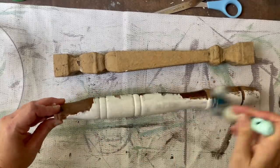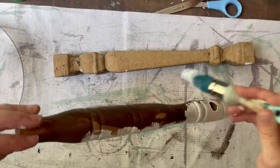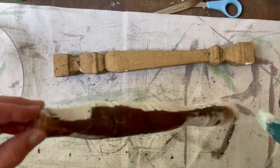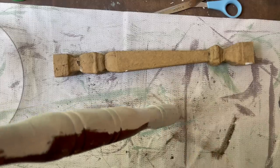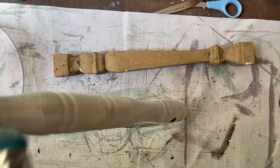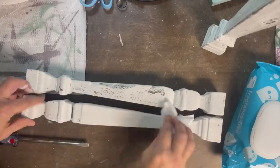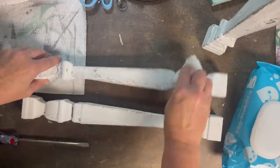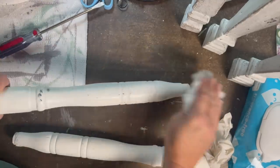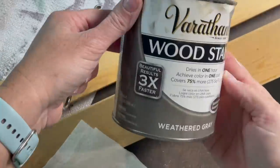So now that these are all cleaned, I'm just gonna do two coats on these brown spindles and only one coat on the cream ones. They were covered in paint already, and I figured I could distress it well and show some of the stuff underneath. Then wet distress them so that it had some age to it, and went over the spindles with Big Top. I'm really happy with this old look that they have, but by painting all of the spindles white, it made it seem like they went together.